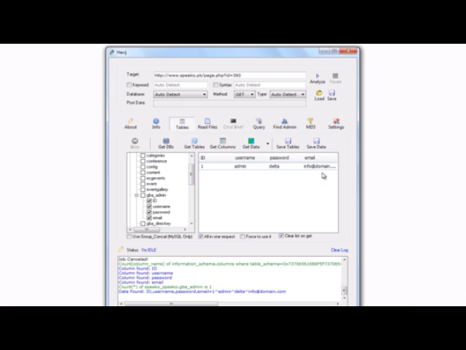We can use it. So by using Havij, we can find out a lot of information. We can find out whether the application is vulnerable to SQL injection, and we will find out the username and password, and we can use it and take access to that website. So we can find out that this website is vulnerable to SQL injection by using the tool Havij. So this is the demonstration of Havij.